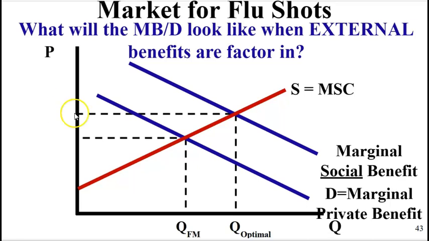So the difference here is, notice the quantity of the free market was here at QFM. The quantity with this subsidy is creating an optimal quantity that is greater. So we're creating more development of more vaccines, more flu shots, and more for people to go in people's arms in order to encourage their health and wellness. And so it is creating a marginal social benefit that shifts rightward, outward, and moves supply along the curve to a greater quantity at a higher price point.